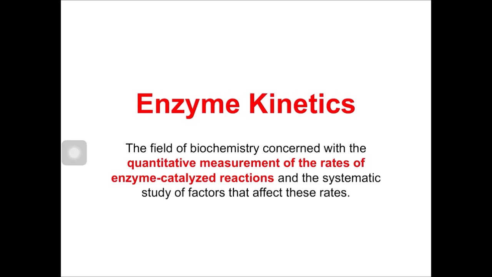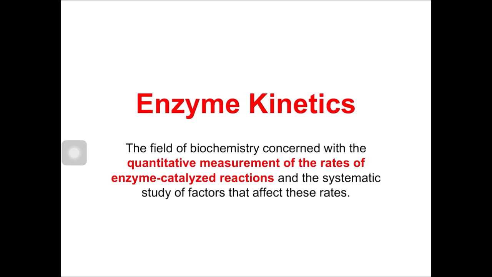At this juncture, we are about to lecture enzyme kinetics. Now, biochemists use several approaches in studying the mechanism of action of enzymes. And one of the oldest and essential methods in understanding the MOA of enzymes is by determining the rate of reaction and how it changes in response to changes in experimental parameters. And that discipline is known as the enzyme kinetics. This is the field of biochemistry that is concerned with the quantitative measurement of the rates of enzyme catalyzed reactions and the systematic study of the factors that affect these rates.